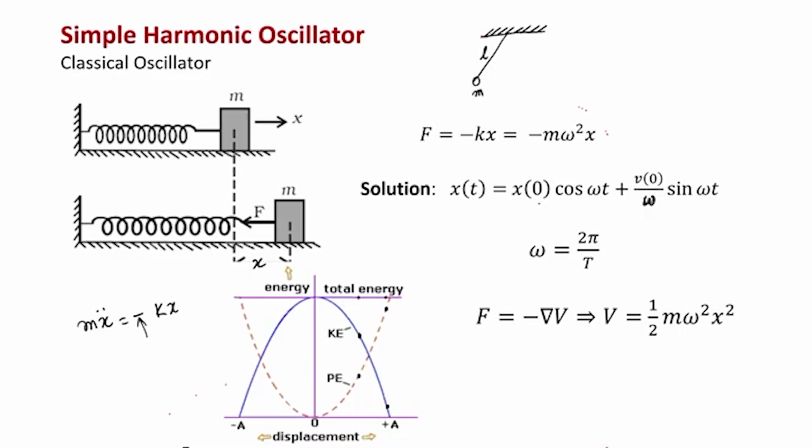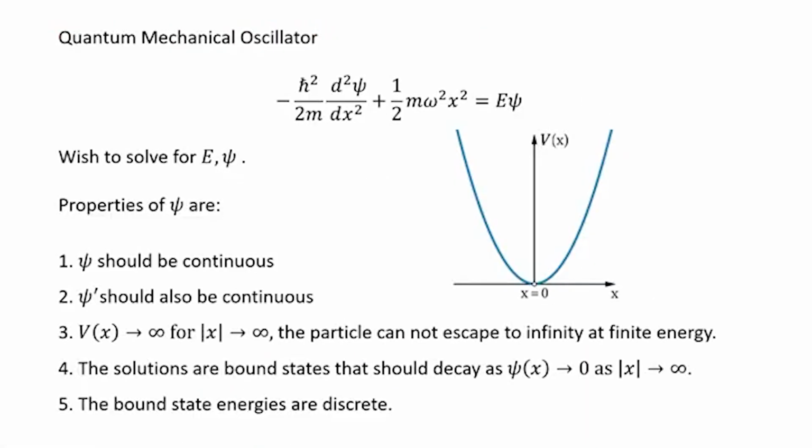We have sorted out these unknowns here. This is the amplitude of the cosine omega t term, which is equal to nothing but the displacement at t equal to 0. And the second one, the sine omega t term, the coefficient will involve the velocity at time t equal to 0, and so it is v 0 by omega, and the particle will execute this oscillation.